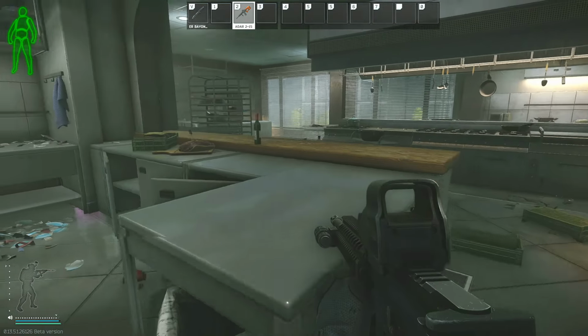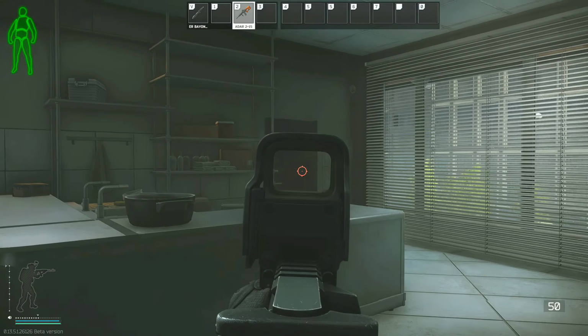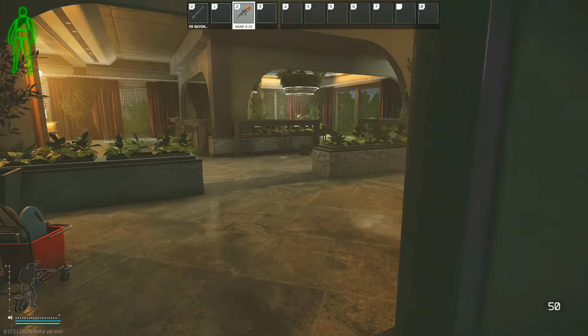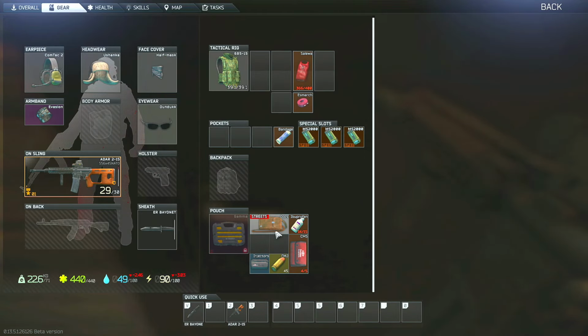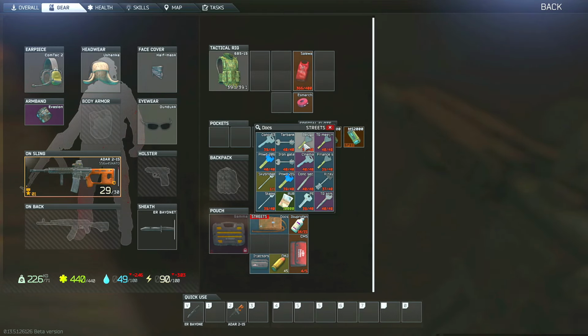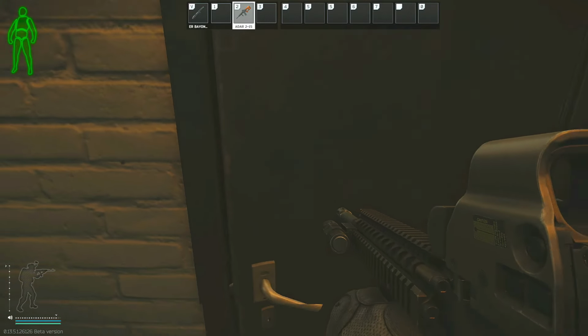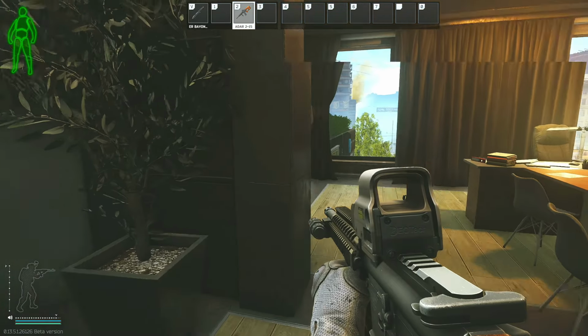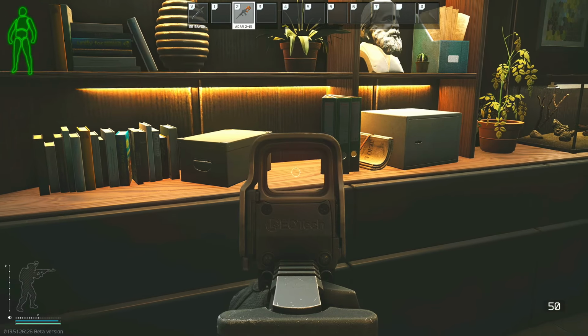After you finish checking that location, the last spawn that I can show you guys that we are aware of at this time is going to be locked behind a door, so you will need the Beluga restaurant director key. There are 2 doors that get into this office, one from the kitchen and one from the bar area, but they both lead to the same place, so it doesn't matter which one you use. Once you go into this room, on the far left corner of the room you will see a built-in shelving unit, and the diary can spawn in between the shoebox looking thing and the binders.